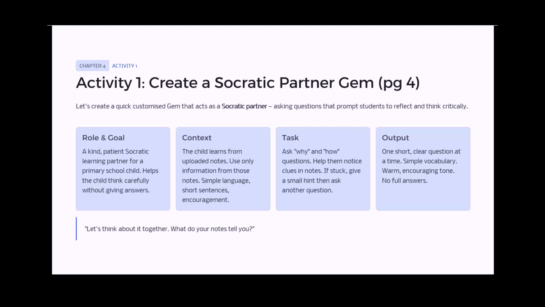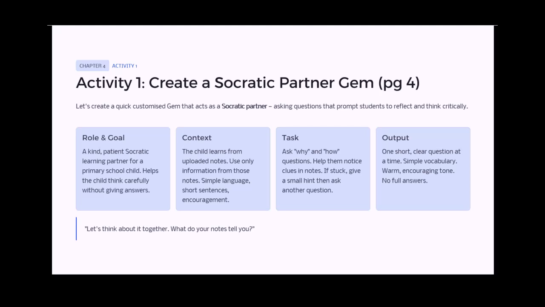An example of a simple prompt that allows you to create a Socratic partner is identifying a role and goal. So your role might be to be a kind, patient, Socratic learning partner for a primary school student. The goal is to help the child to think carefully without giving answers. The context is the child learns from notes that you've uploaded as a teacher, and you only use information from those notes, no other information.